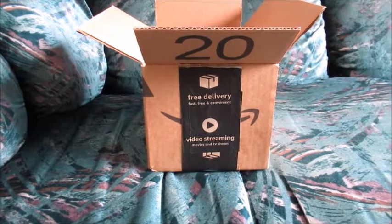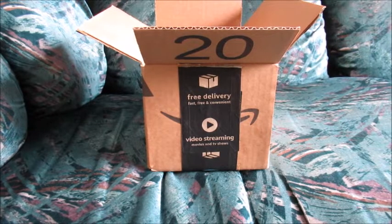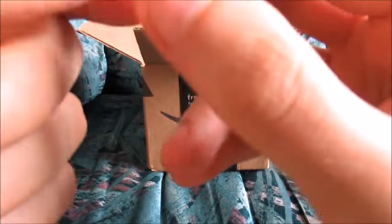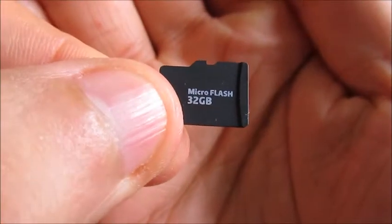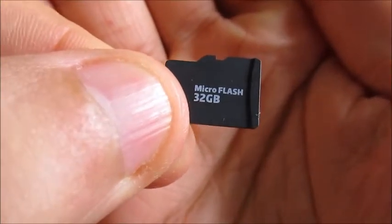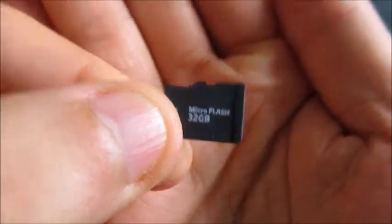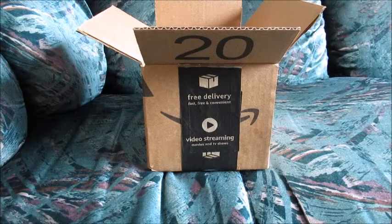This is a cheap budget-friendly action camera that we purchased on Amazon recently, which does not include a microSD memory card. So if you have just purchased a camera without the memory card, I would recommend buying a microSD memory card. Typically 32 gigabytes is a great size because most cameras will accept 32 gigabytes, or at least 16 gigabytes should get you plenty of storage space. So that being said, let's talk about the camera.